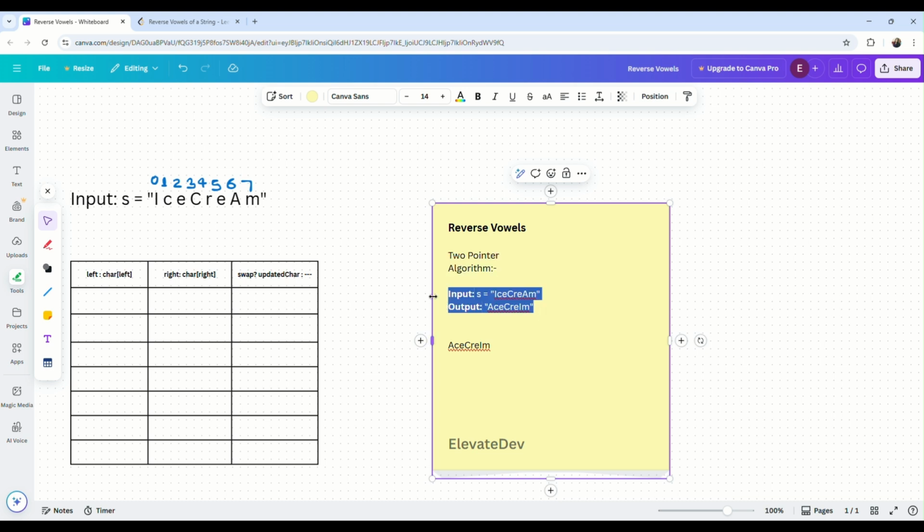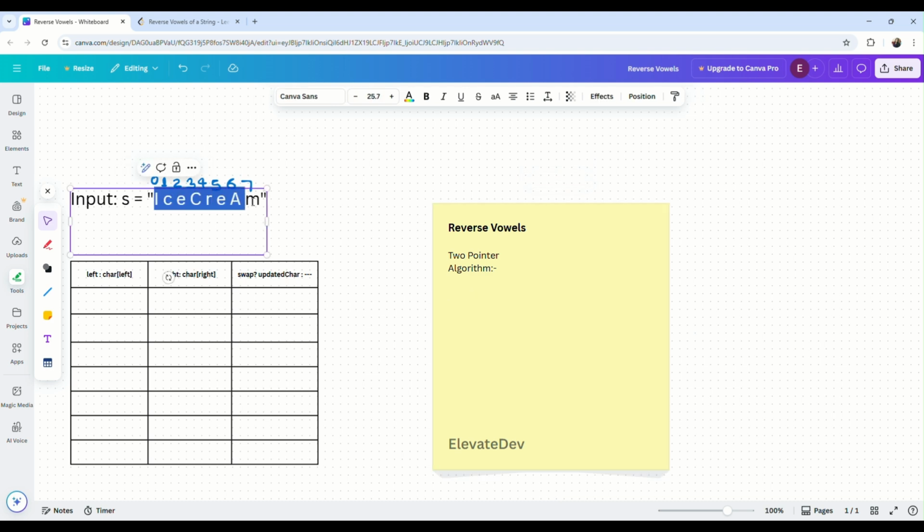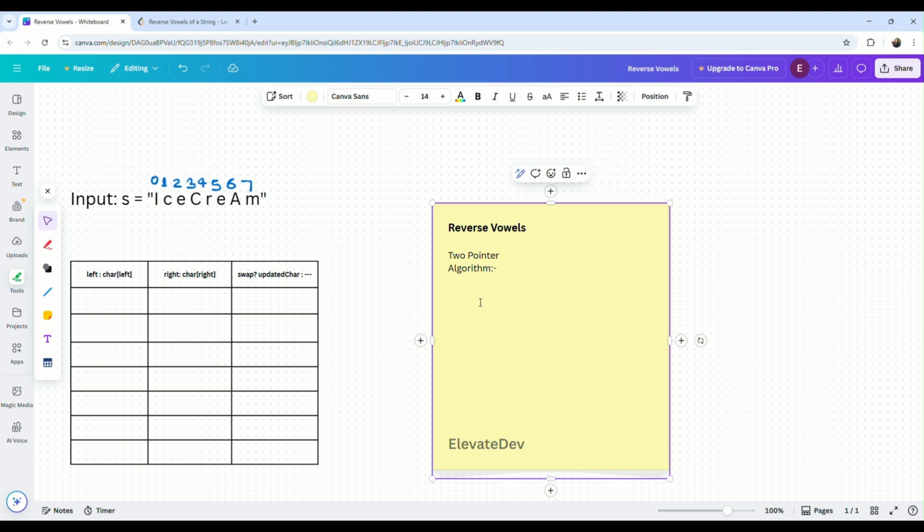Let's quickly jump towards our approach for the particular problem here. So today we are going to solve it with the two pointer approach, and as you have seen, we are playing with the left and right ends. Let's discuss the algorithm I am going to use. In a normal reverse string problem, I have already explained that we used to reverse all the characters.